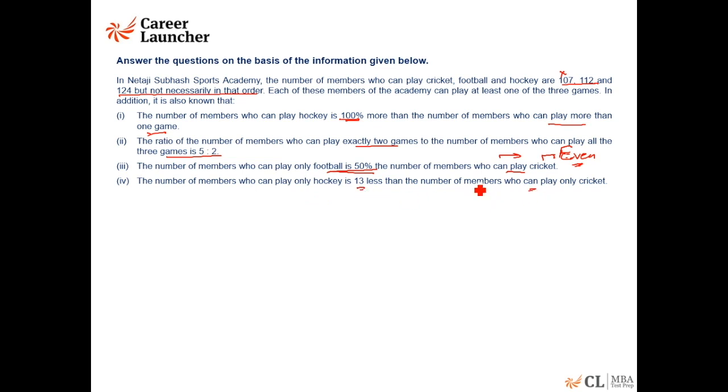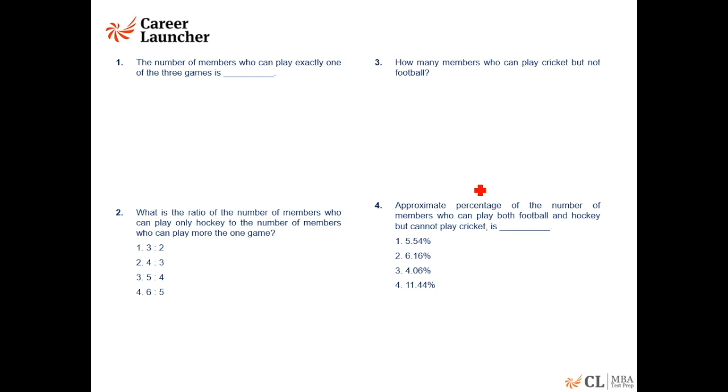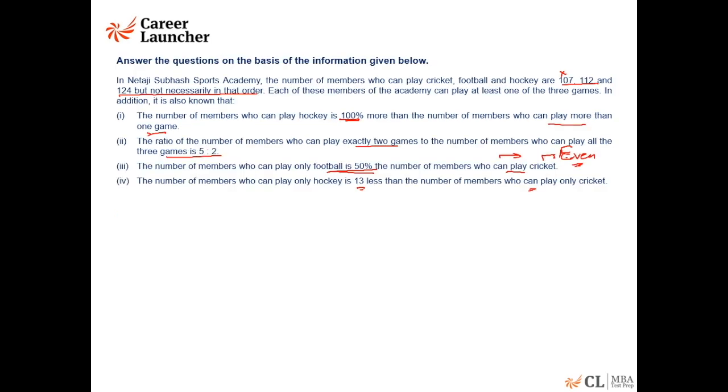Now, if you look at the questions, all questions have definite answer choices, which clearly tells you it should be solvable and should not take too much time. What is negative about the data set is very little information, and possibly we'll have to pick up some information from the statements the way we just did. For example, cricket is an even number and hence 107 is not possible, came out of statement 3.